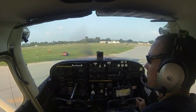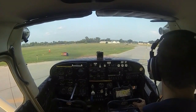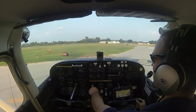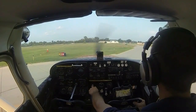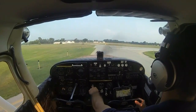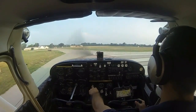Ann Arbor Tower, Skyhawk 1538 Yankee, ready for departure, VFR southbound. Tower responds: Skyhawk 1538 Yankee, Ann Arbor Tower, left turn southbound approved, runway 24, clear for takeoff, wind 260 at 7 gusting 16. We read back: clear for takeoff runway 24, left turn southbound approved, Skyhawk 1538 Yankee. There is one departure prior to an arriving aircraft on runway 24. We advance the throttle slowly — everything looks good. DG checks, advance to full throttle, and wait for rotation speed.